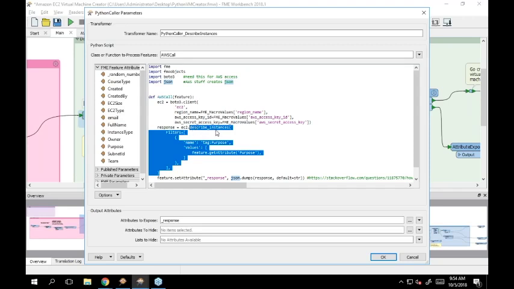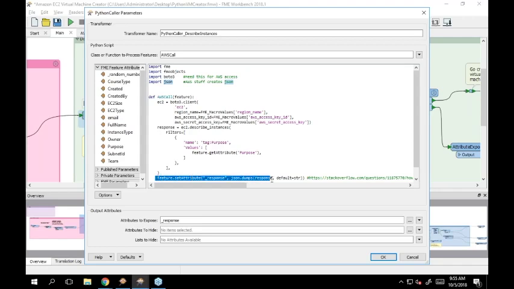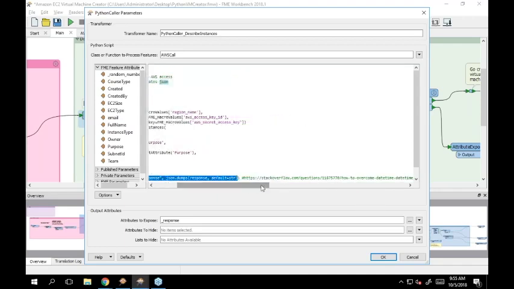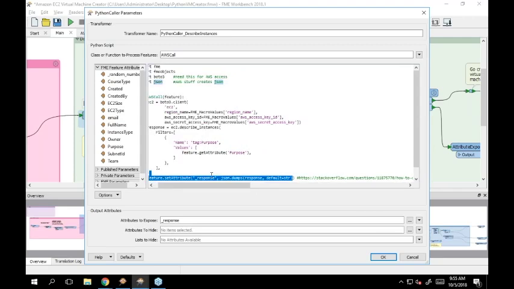When a student goes to request a virtual machine through our web page, the first thing we do is check to see if they already have an instance that exists. So that's what this transformer here is doing. It's checking to see if they already have an instance. And then the response comes back as JSON. There's this little bit here. I had run into an error message. I Googled it, and then Stack Overflow provided me with the answer. So I added that to the comment right there to explain why I have this response default string part.